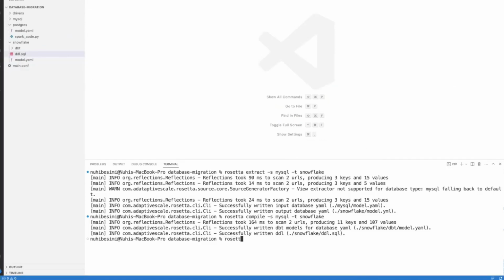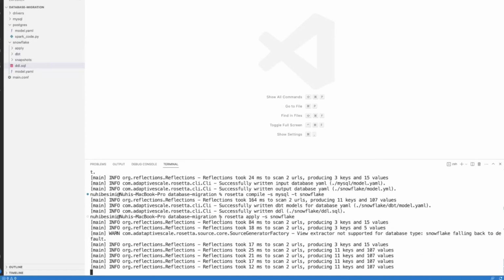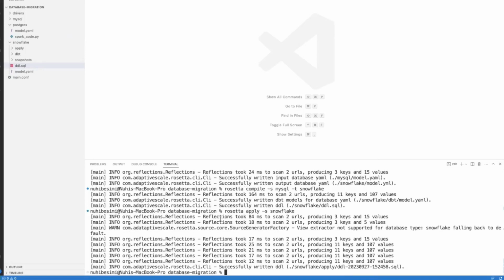And next, if I'm happy with what I have currently in my model.yaml, I can simply say, whatever you have in that DBML representation in that YAML file, take all those database objects and create them for me in Snowflake. So I simply say Rosetta apply resources Snowflake. It connects to Snowflake, it runs that DDL for us, and the expected result is that a new schema with more tables should now be available in Snowflake. As soon as this process finishes, we'll go to the Snowflake UI and see the result.